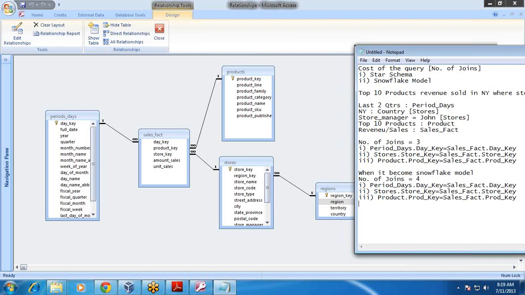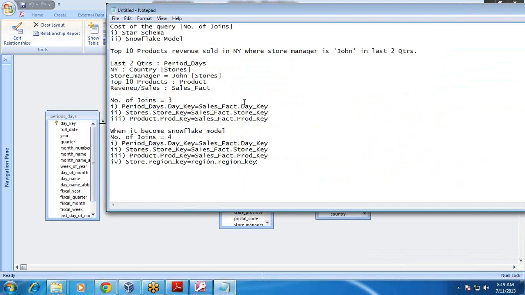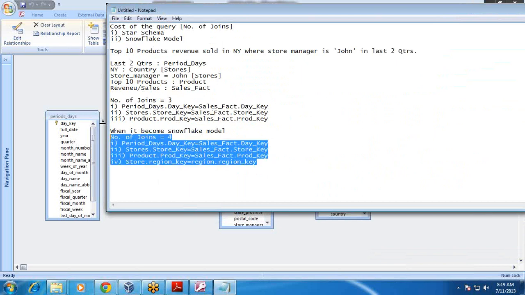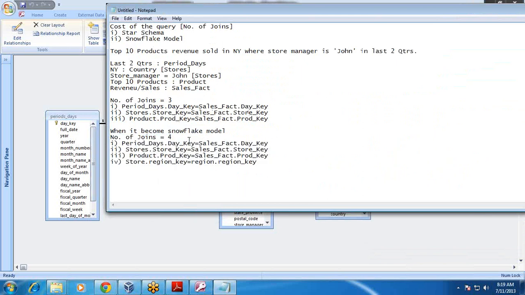The 4th join is on the region key. Store dot region key equals region dot region key. So you have one more join. The fundamental is that the snowflake model is good but not appropriate for your query processing. It is slow. The more joins you have, the slower your query.